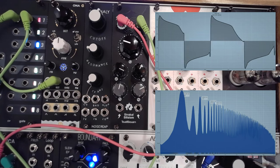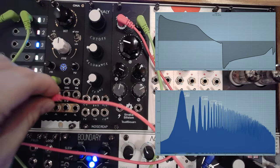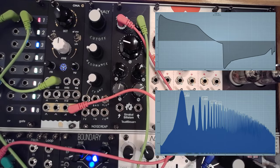So that being said, let's incorporate this into a nice and dirty jam, I might say. So let's grab this one. I'm just going to create something out of nothing. Hopefully it's gonna sound nice, we'll see.